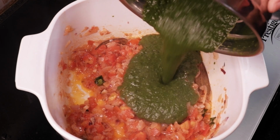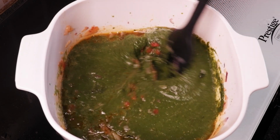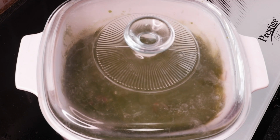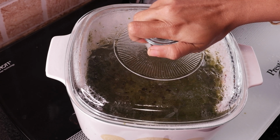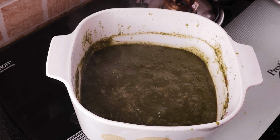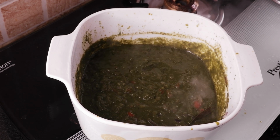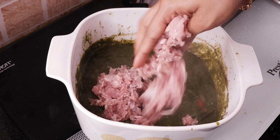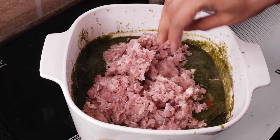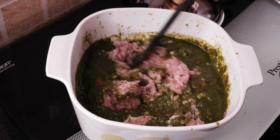Now add in the ground green paste. Give this a very good mix. Close the lid and cook for 7 to 8 minutes on medium-high heat. Add 1 teaspoon salt. And now I am going to add mutton Kheema. Mix well and cook for 5 minutes.